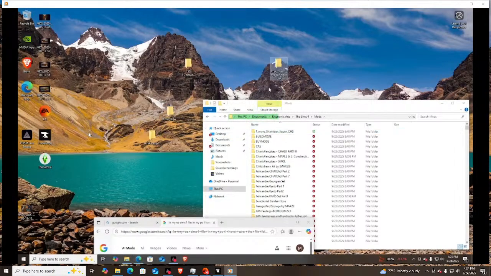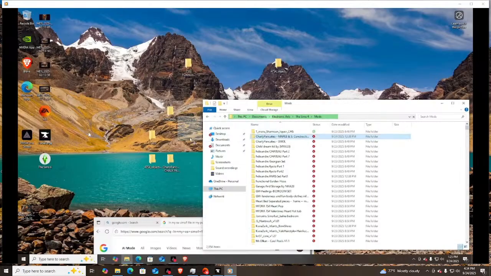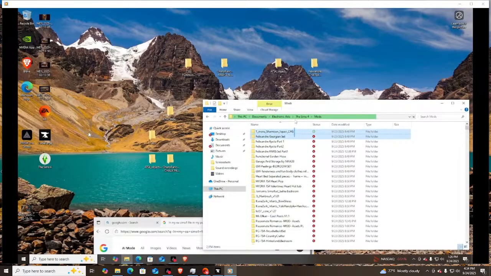So here I am, and I tried a quicker fix. See where these red X's are? That's telling you that's a corrupted file. And so I just remove all of the ones that look to be problematic. But I will tell you, this might work for you, but it didn't fix the problem for me. I'm just showing this as an option for a possible quicker fix than having to remove everything.